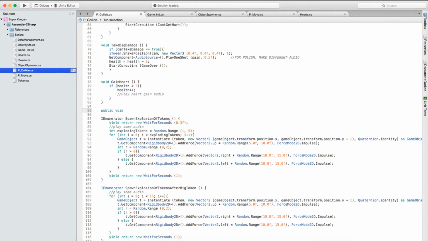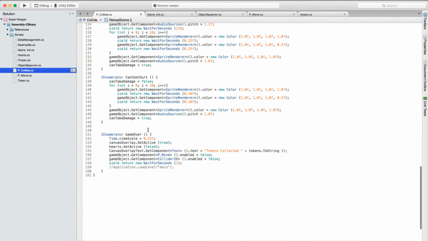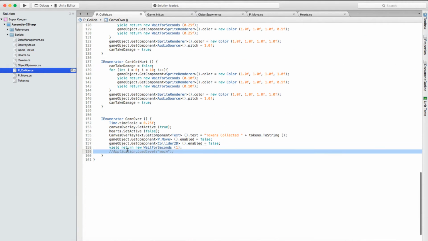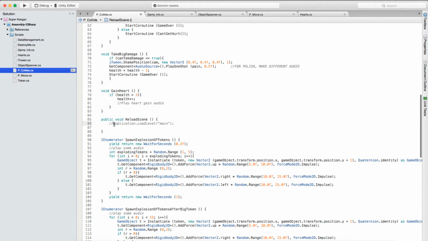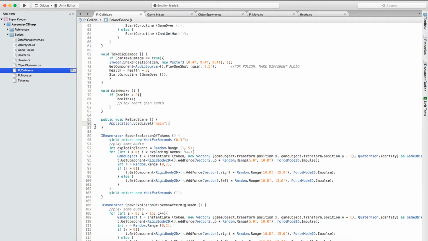We're going to call this reload scene. And in reload scene, we are just going to cut that and paste it here, just for now. If you're looking at this in the future, this might have been changed, and we're going to deal with that in a few minutes. Just bear with me. But so if we click this, if this runs, then it's just going to reload the main scene.